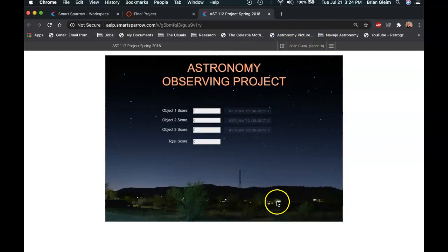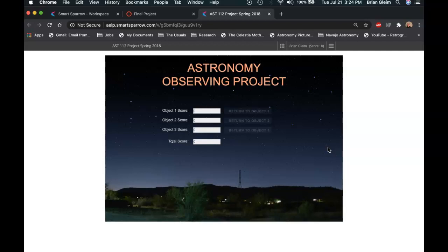So take a screenshot of this screen, and I will make a submission Dropbox where you can submit that photo to me, just like you've been submitting files to me all semester. And that'll be a good backup, because every once in a while, every semester, for no rhyme or reason, some students will finish the project and the score just won't get sent to me. Everybody else's will, but there's always like 2 students whose scores don't get sent to me. And I don't want to deal with that.